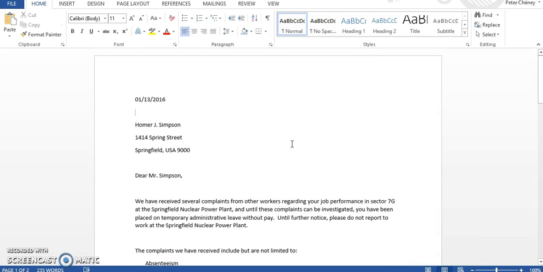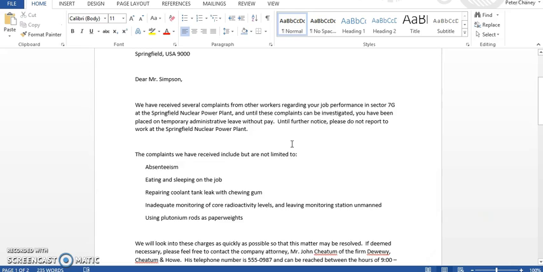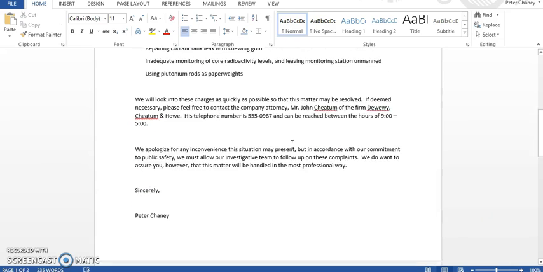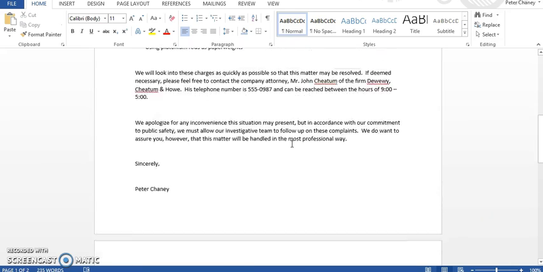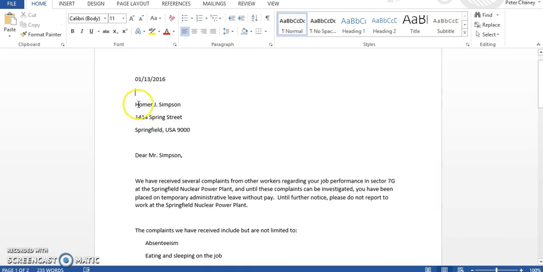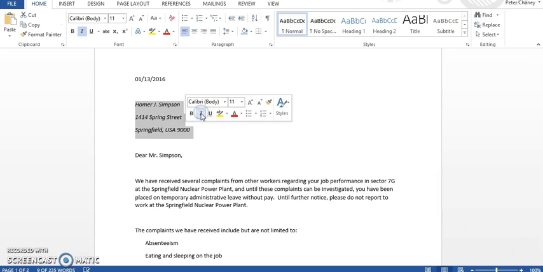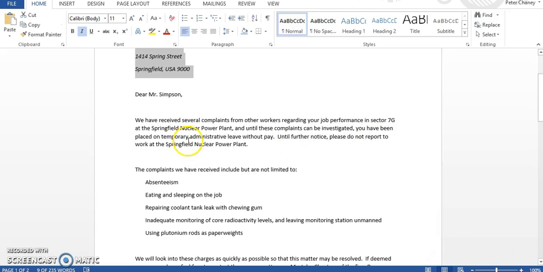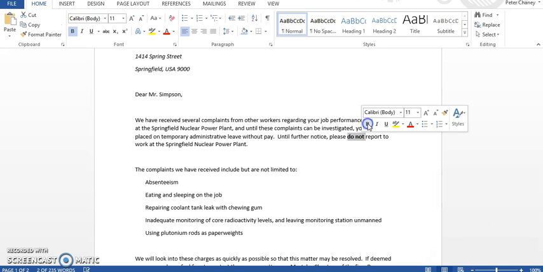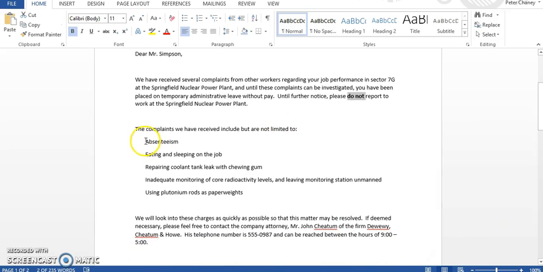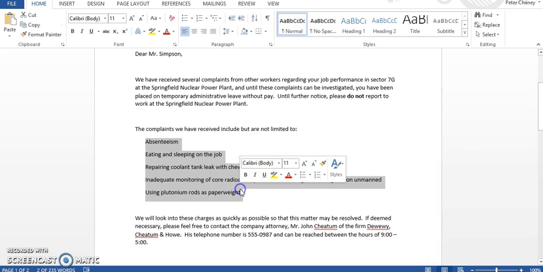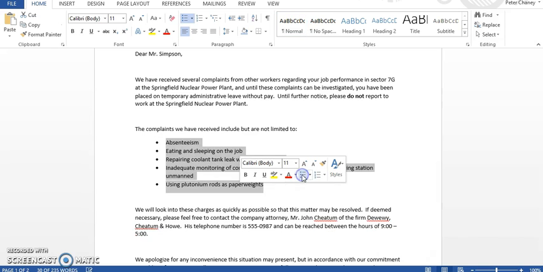So as I scroll through, you can see I've typed everything out, but I've made no changes with bold or anything like that. So the changes that we need to make on the letter are the following. The header right here is supposed to be italicized, and you'll have a menu that comes right up like that, so you can italicize it. The do not in the first paragraph right here is supposed to be bolded, so again we can do that. These 5 items right here need to be in a bulleted list, and again there's a sub menu that shows up so that you can do it right there.